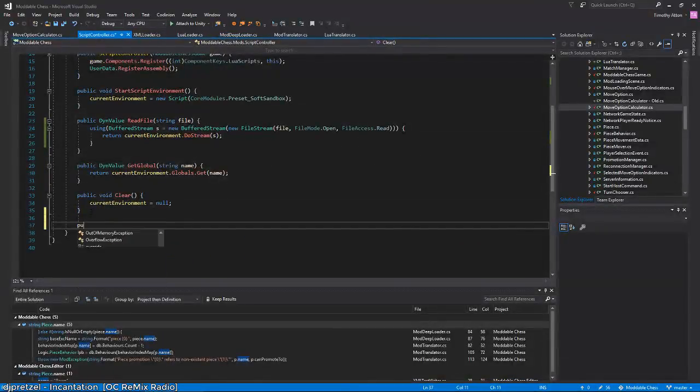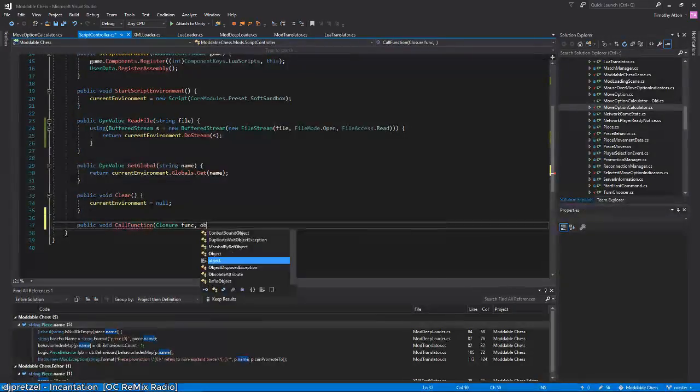Okay, so let's go ahead and do this. So we'll have public void call function and then closure function. How will I do this? Let's just do it one argument.